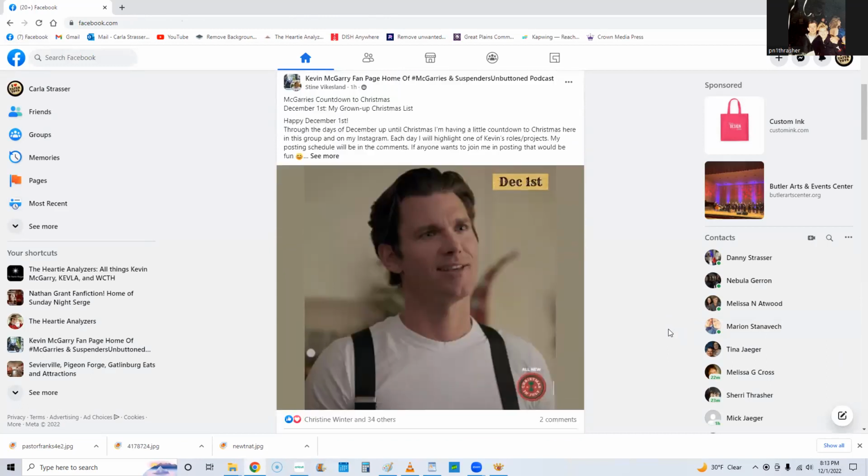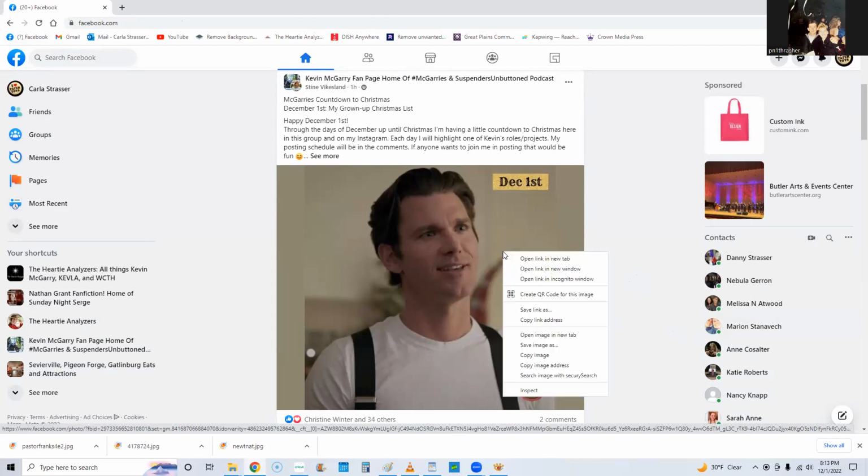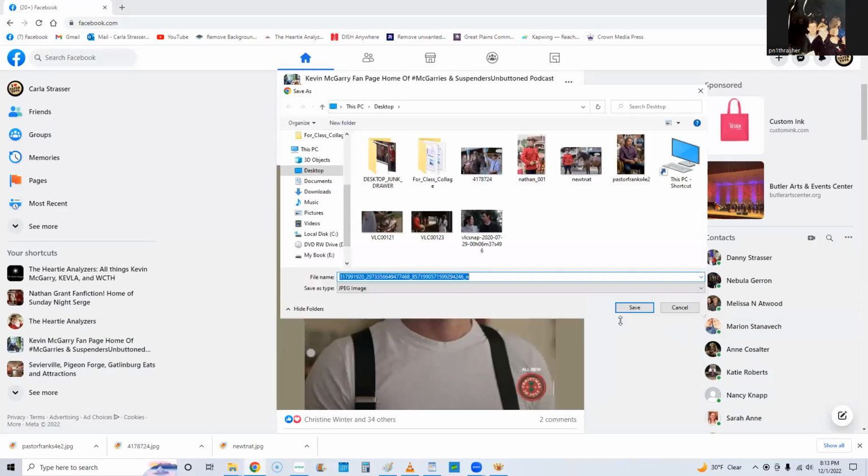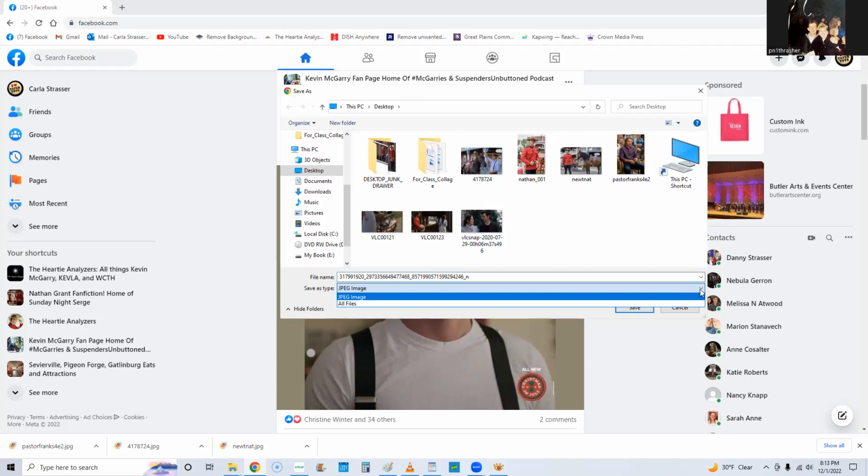So we can go to the Hardy Analyzers, or we can just use this one, which is Stina's. She's obviously uploaded something here today. If you like it and you want to save it, you can right click, save image as. Right here where it says save as type, you can go to the arrow. It's not giving you any other option but JPEG, so that's the way you have to leave it.